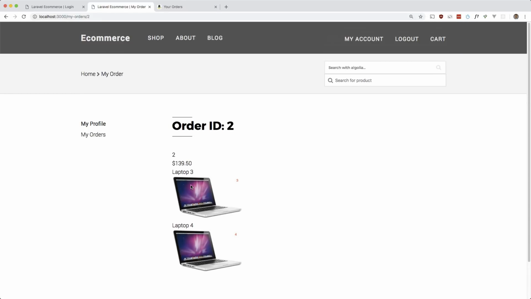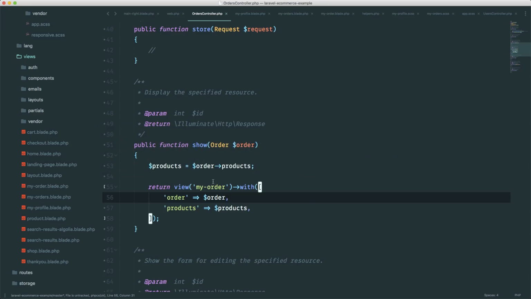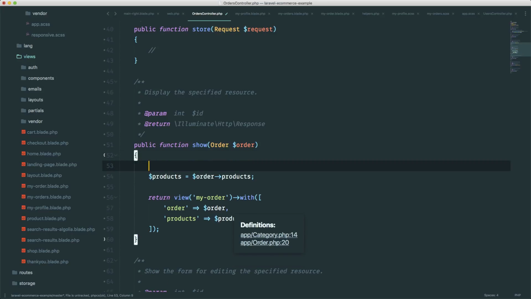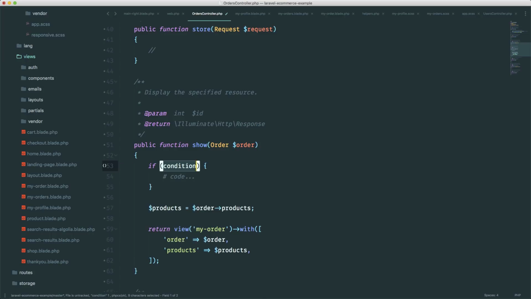But we have an issue where if we just change the order here and we don't check, then anyone can view anyone's orders, which is not good. So usually I would use Laravel's policies here because it makes for reusable code, but since it's only in one place, I can just add the check here. So all I have to do is check if the logged in user's ID, so auth, and do the ID method again, does not equal the ID on the order table. So order user ID.